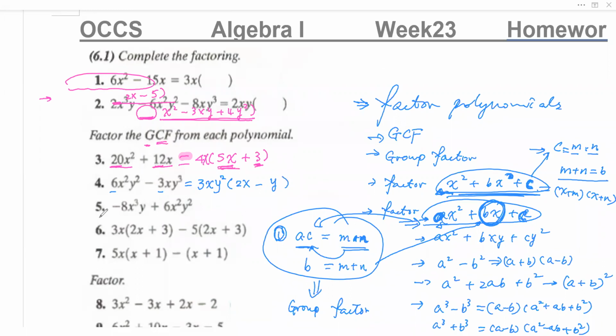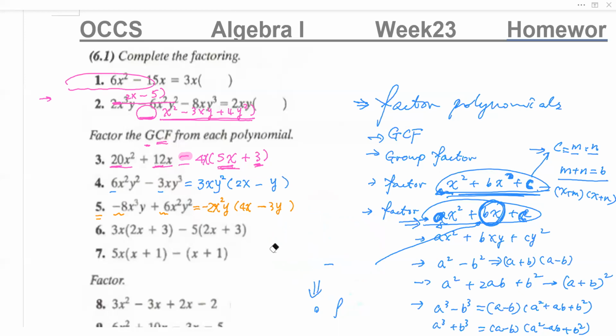Third one, let's see number 5. First, -8 and 6, the common factor is -2, so we take -2 out. The rest is 4 and here is 3, so here is minus 3. All right, see the x. This is x cubed and x squared, so it's x squared. So here is left x, here left 1. What about the y? Here is y, so here no y again, but here has some y, and 1 y here. So let's see. I will clean some of the right part here.